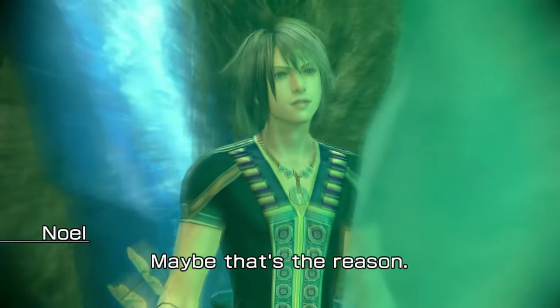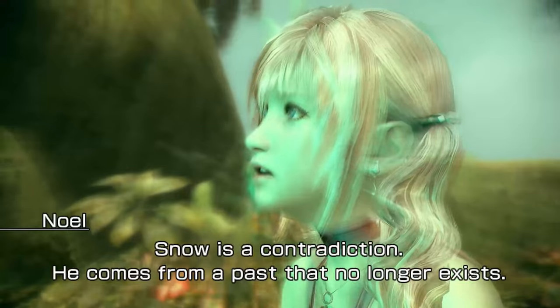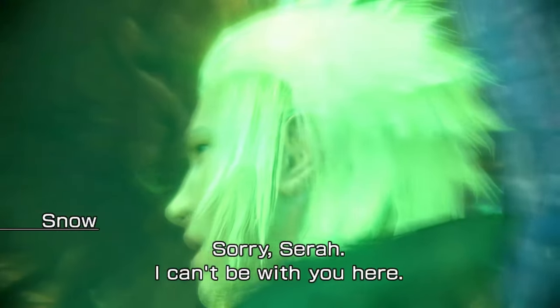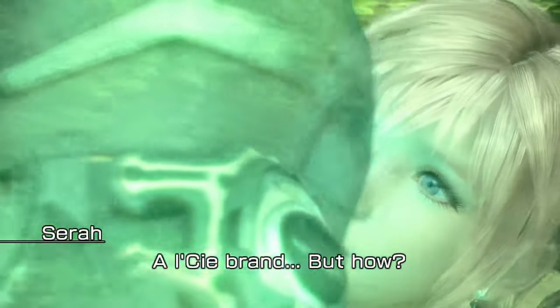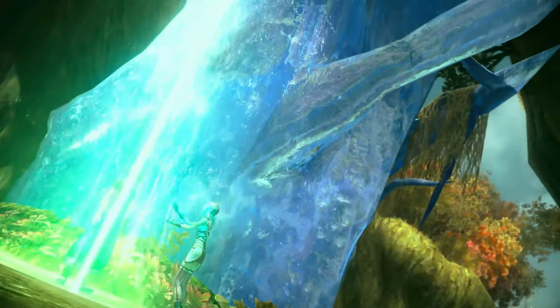Maybe that's the reason. The timeline is correcting itself. Things that don't belong in this era are disappearing. Snow is a contradiction. He comes from a past that no longer exists. No! Stop it! I won't let you go! Sorry, Sarah. I can't be with you here. No, please don't leave me. I can't lose you over and over. It'll be okay. Heroes never die. Snow! This is what it means to change time.